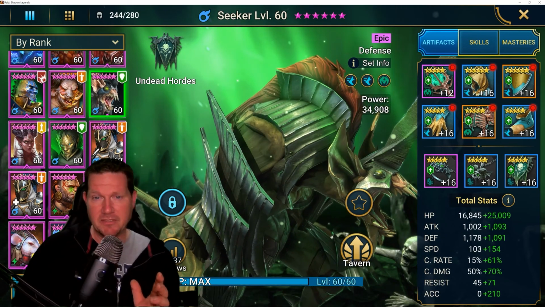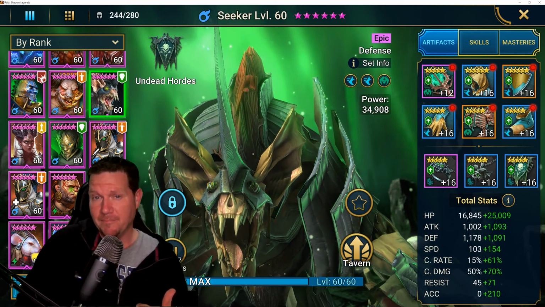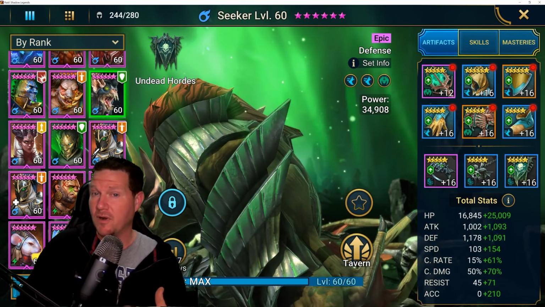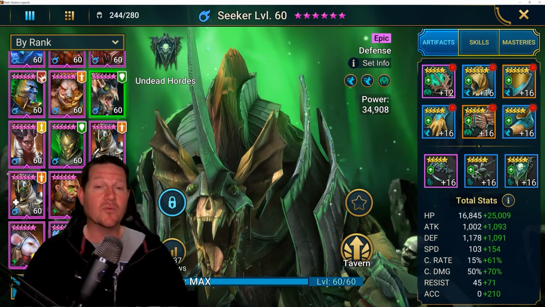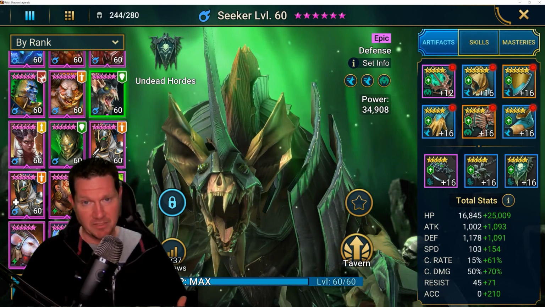Now let's talk about this. Okay, so Ninja brings defense down on his A1. I found that you cannot count on that. He won't use his A1 very often. He'll come around to his A2 and A3 so often that he won't be able to keep it up. It's not consistent. It's not 100%. So you're going to want somebody else that can break defense as well, and preferably somebody that brings weaken.